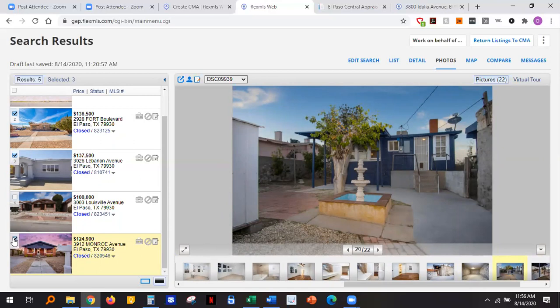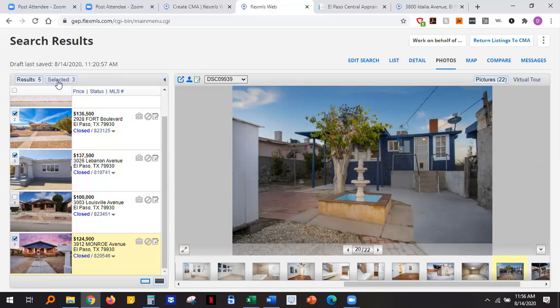So now I've selected 3 comparables that I feel kind of comfortable with. Unfortunately for me, these are all low comparables. They're all missing that 3rd unit in the back, and none of them are really up to the same grade of upgrade as the house that we're working on right now. So of the 5, I selected 3.